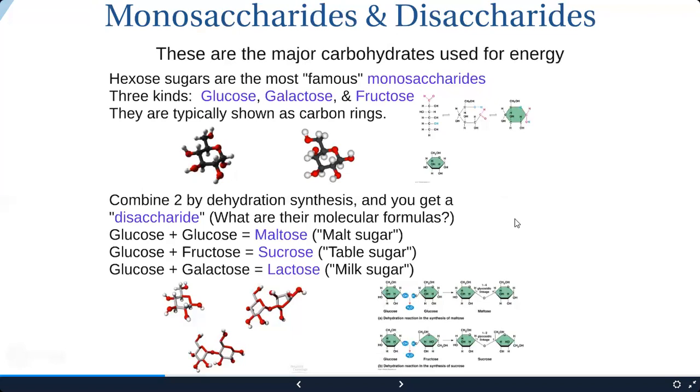And this is unique, not to animals, it's unique to mammals only. So that is the defining characteristic of a mammal. It's an animal that produces milk to feed its young. It's not live birth because some mammals lay eggs. The platypus lays eggs, but it does make milk. So that's what defines us as a mammal. Milk is actually modified sweat, but the sugar that's in it is lactose.